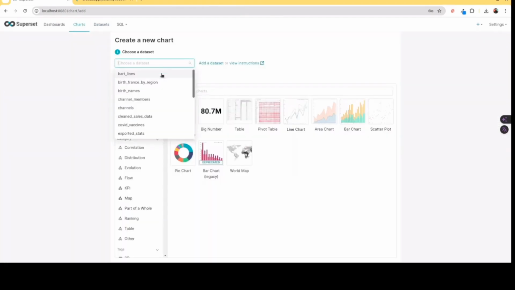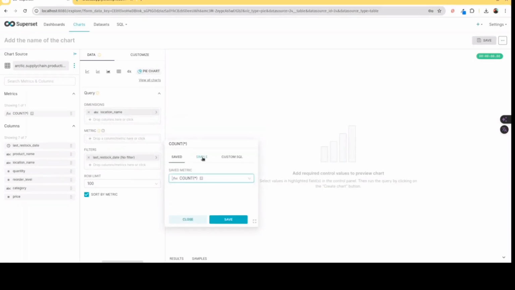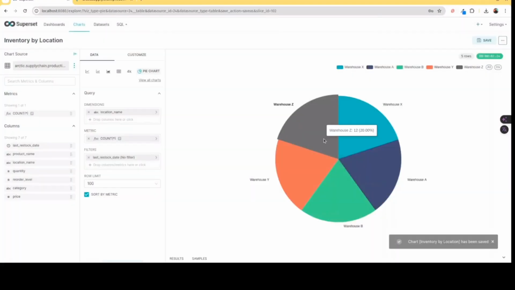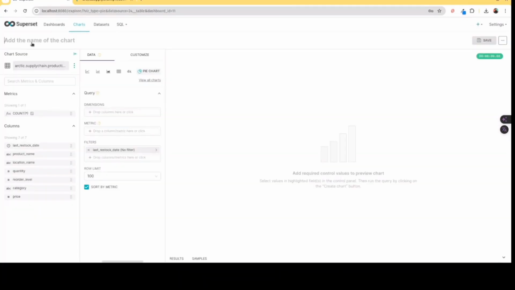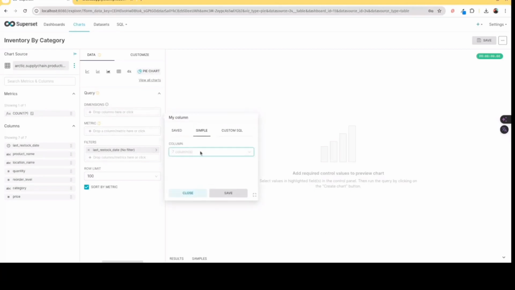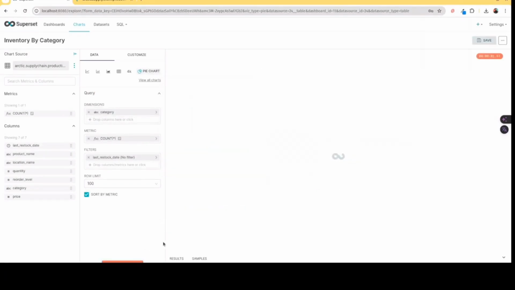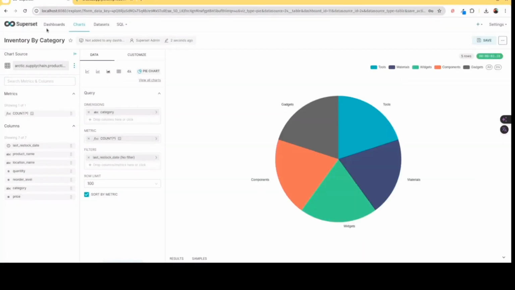So here I am in Apache Superset. In this case, I'm just running Apache Superset off my laptop and connecting it to Dremio Cloud. Now I'm creating my first chart, which is the inventory by location. Now I'm going to create the second chart, which is going to be our inventory based on the category of data it is. And again, all of this is happening off queries directly on my data lake using Dremio. Every time you see these charts generate, that's a query being sent over to Dremio.